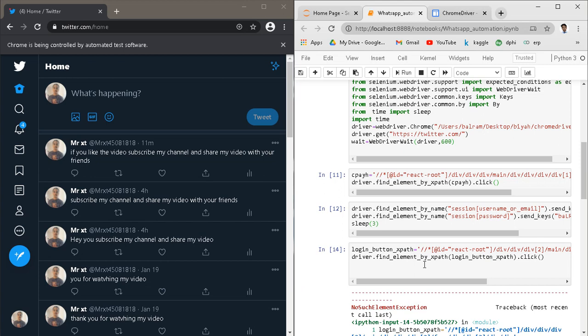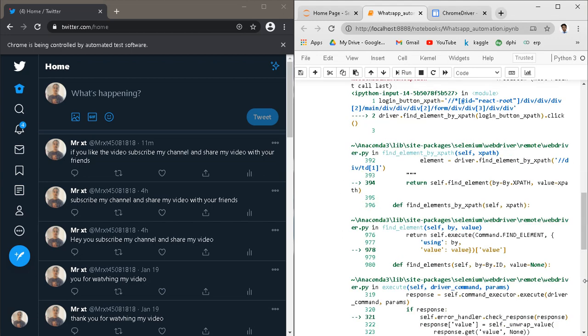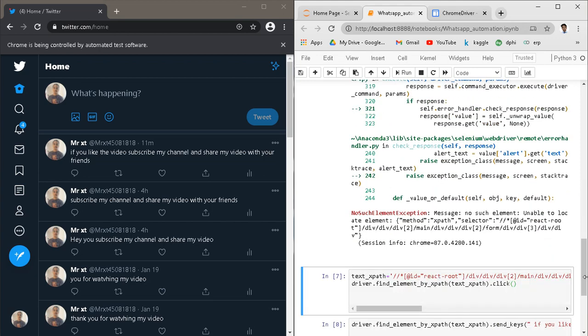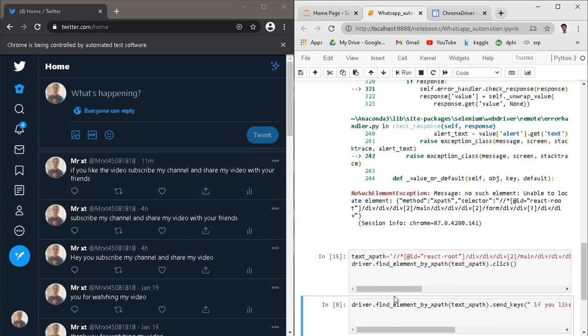Okay, I have already clicked on this login button, that's why I'm getting this error. No problem, I have to run the other part of code. By mistake, I ran the same code again and again. But I need to run this part of code so that I can click on this button, right? When I run this part of code, yeah, you can see there is a click button here.